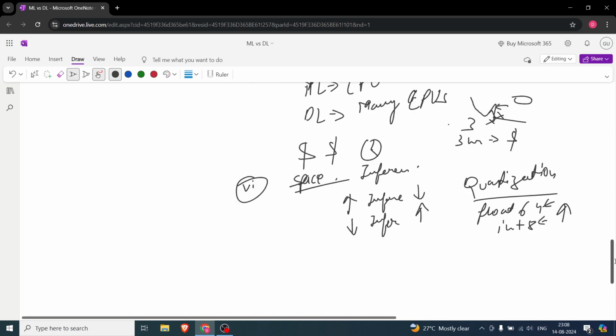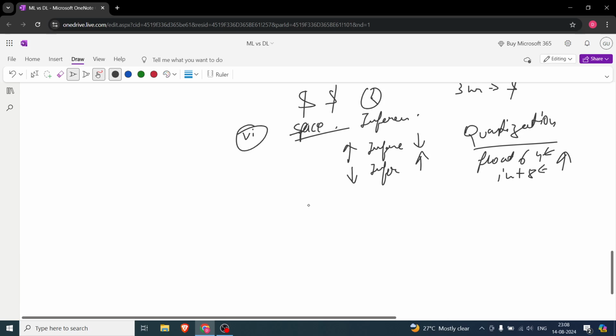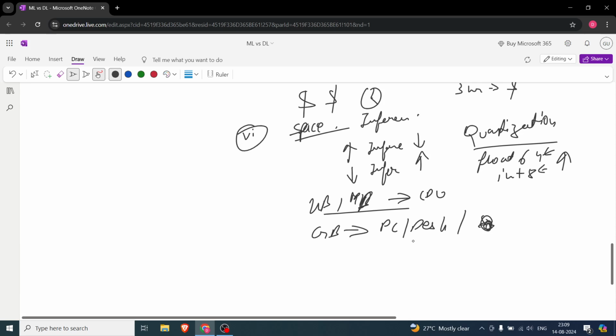Space, again: if you have a model that is in, let's say, KBs or at max MBs, you can definitely use it in your project. You can use it on CPU. However, if you have a model that's in GBs, I don't think you'll be able to run it on a home PC or a desktop. You will need servers, basically. You'll need data centers. These guys can do it. We can't. On our laptops and PCs, we will not be able to do it.